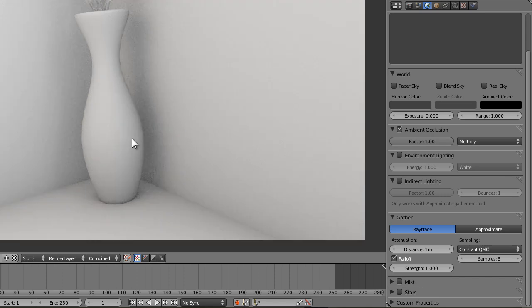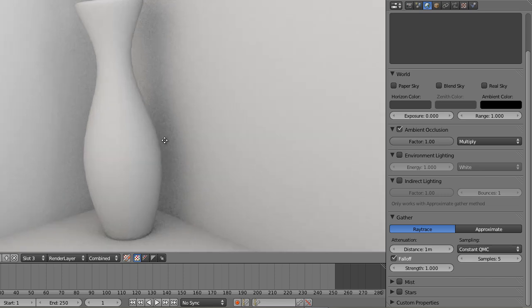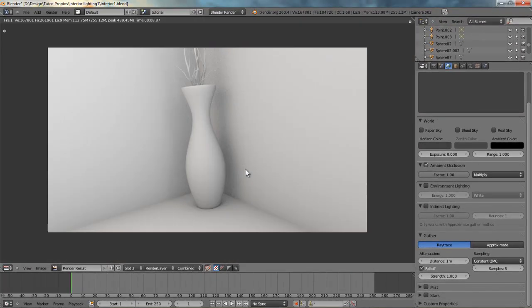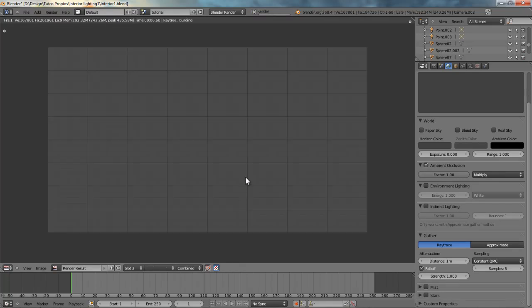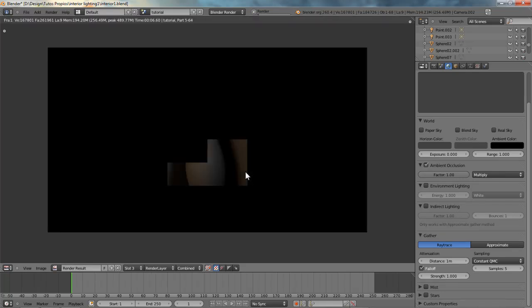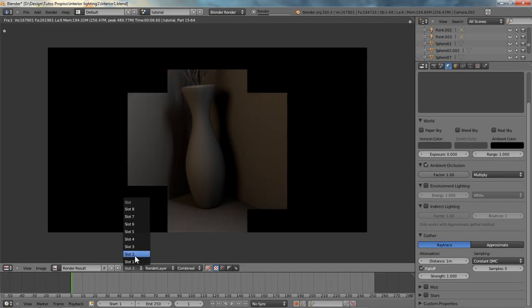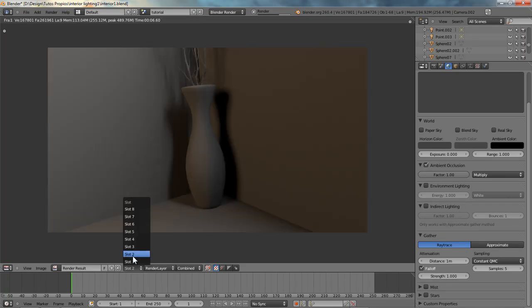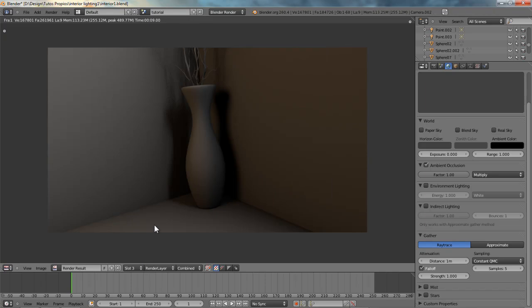It's not going to light, it's going to unlight. It's going to create more darkness on the scene. So if I hit render, you see it's a little bit darker, and we have our contact shadows, nice shadows.